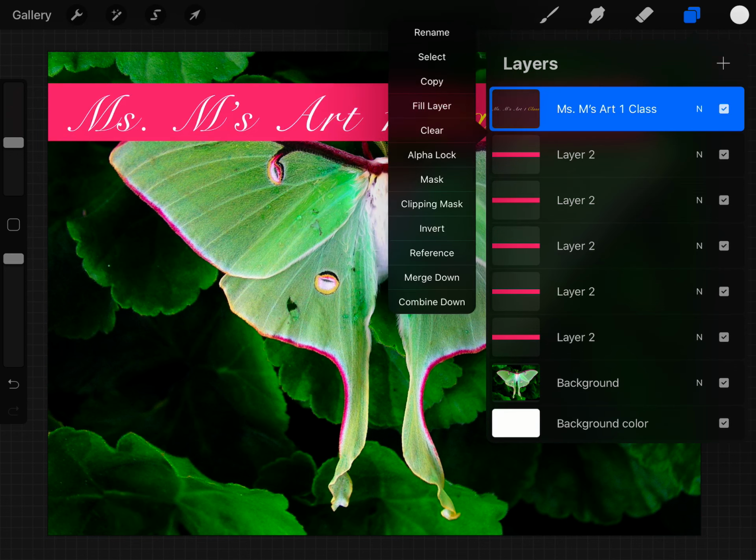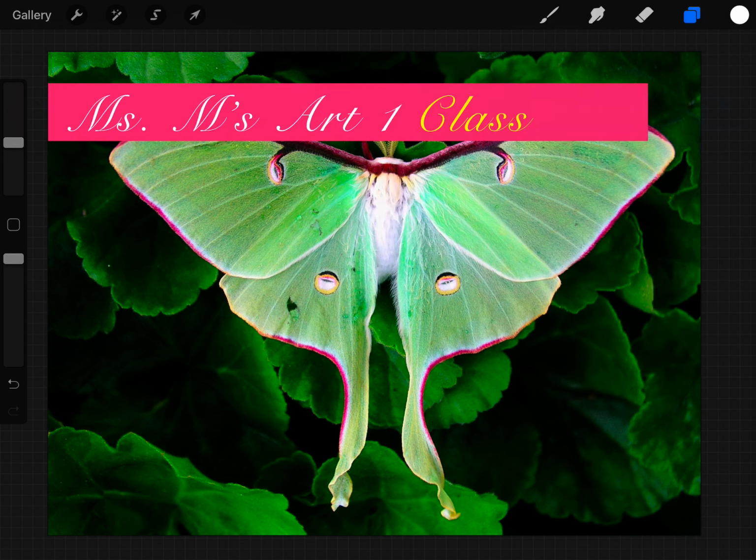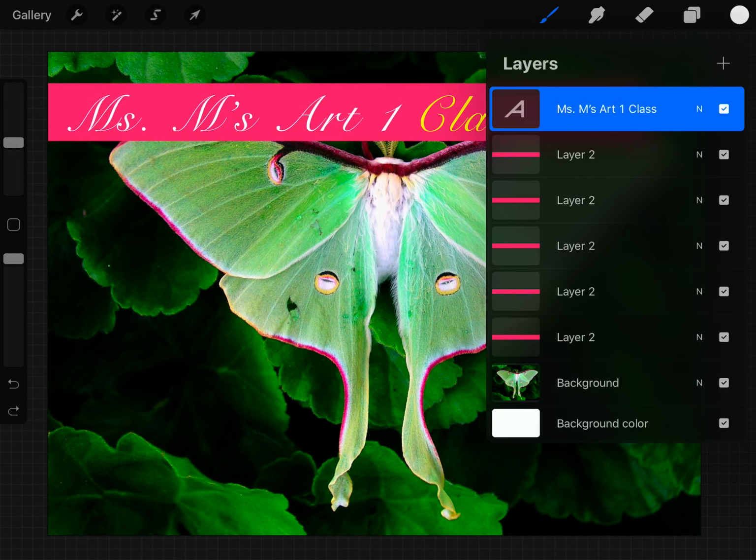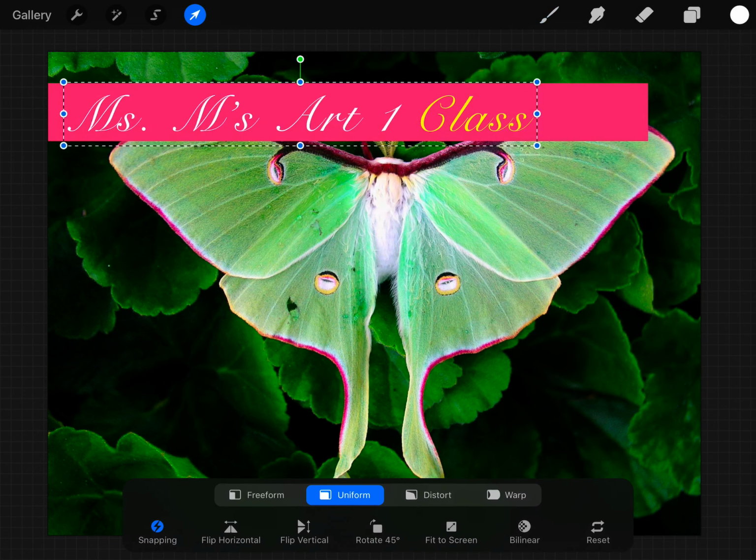Again, if I click on this, there is something called rasterize, which turns this into an image instead of a text file. So if I rasterize this layer, it will open up the full menu for me, but I can no longer edit the text. So if you see, it doesn't say that this is a text layer anymore. I can't go back and type. So be careful that you don't choose that option if you want to be able to go back. I'm going to undo that rasterize, and you can see that A is back on there, and this is once again a text layer.